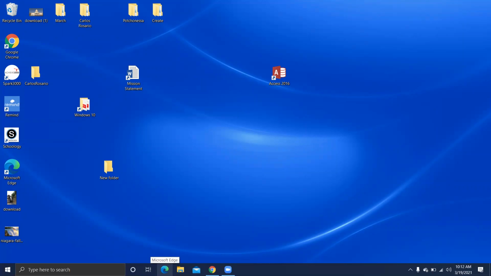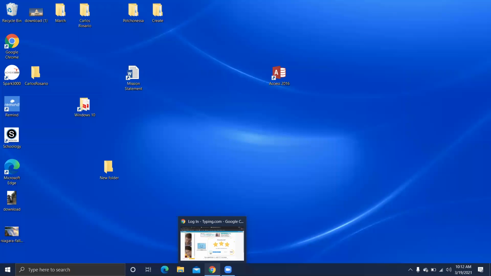That's Microsoft Edge. And then to the right of Microsoft Edge, File Explorer. To the right of File Explorer, Mail. To the right of Mail, Google Chrome. To the right of Google Chrome, Zoom. So all 5 of those are in the quick access bar.